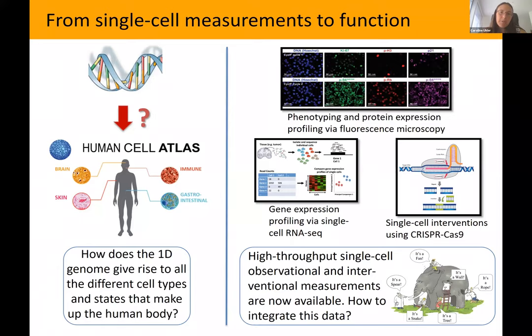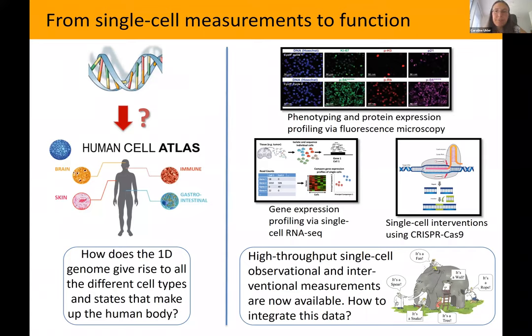And not only can we look at them in terms of observation and get observational data, but we can even perform interventions, like say a knockout intervention or a drug intervention, and see how the cell changes after a particular intervention. One of the big challenges, though, is that many of these measurements are highly destructive to the cell. So, for example, you still cannot get DAPI staining and RNA-seq done in the same cell. Also, once you collect its RNA-seq profile, you cannot also look at how this cell would look after a particular intervention.